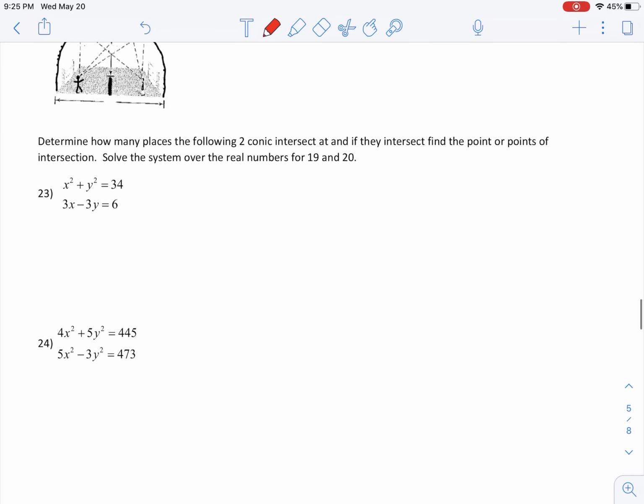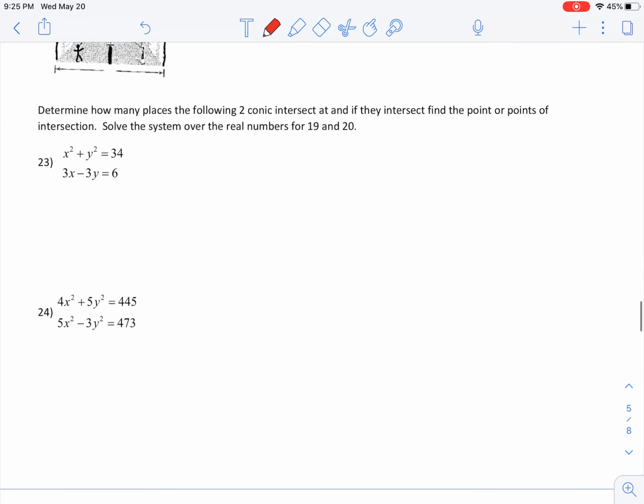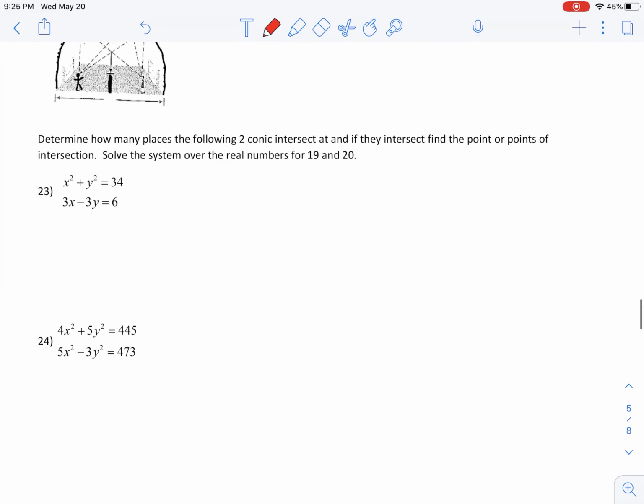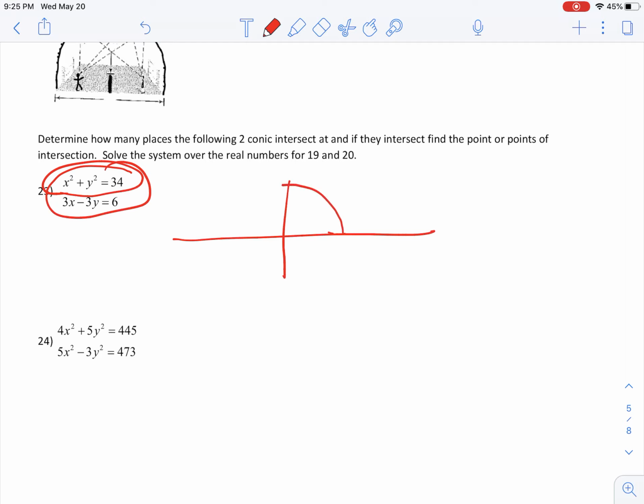And these application problems are really cool. But you don't really have to do them, but it explains what we talked about in class today. These you will see in calculus, and this is how you would see it. This is one reason I went over it. X squared plus y squared equals 34 is a circle with a radius of the square root of 34. You would never really want to draw a graph without units, but I'm just talking. 3x minus 3y equals 6 would be a line, and we would need to either do calc intersect or in fact, we may talk about that in class one day. You can't even type these into your calculator unless you solve for y with a plus or minus.